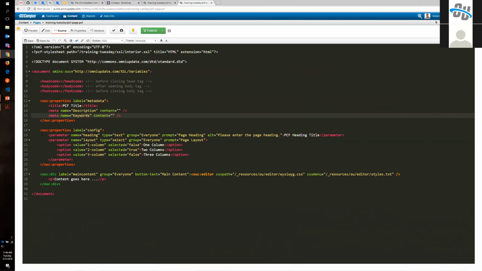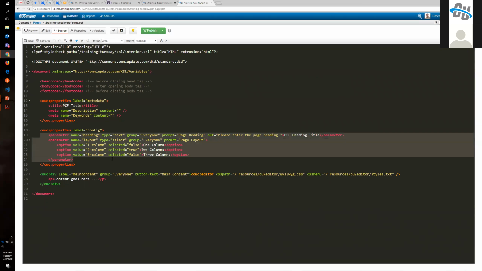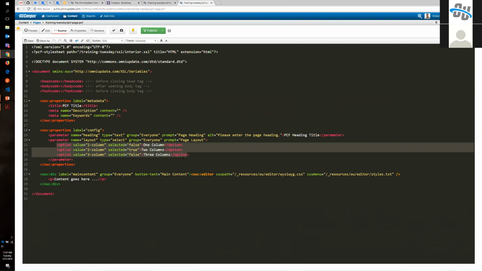But we've also got some other ones down here now too, these parameter nodes. These parameter nodes are those form field entries that I was talking about previously, similar to multi-edit, but these are the ones that show up in your properties/parameters portion for editing the page. And this is where we can make settings about how to display the page, and maybe some lockdown content like I have here with this heading field and stuff like that.